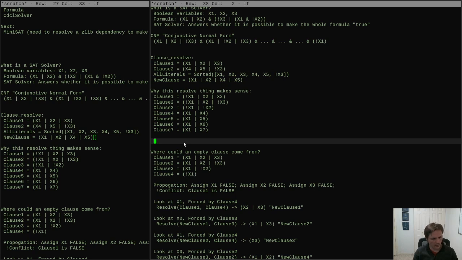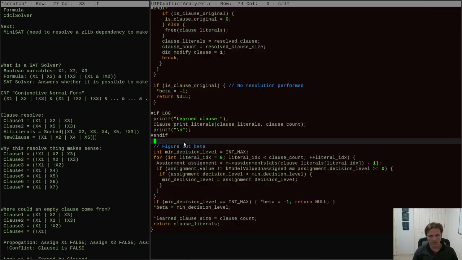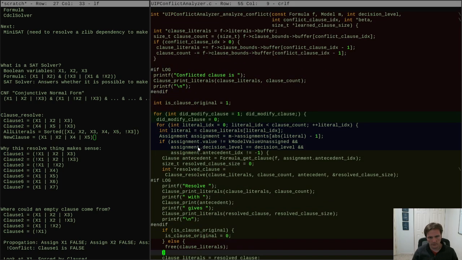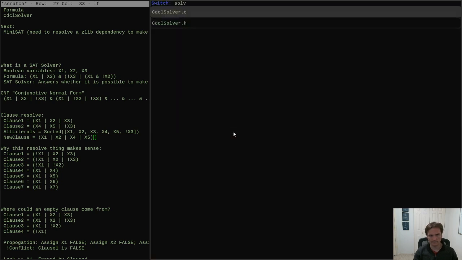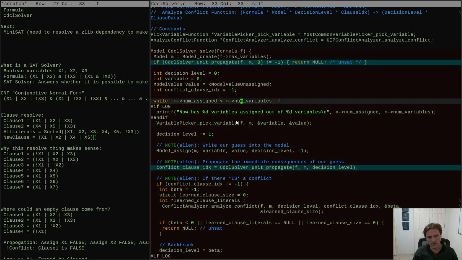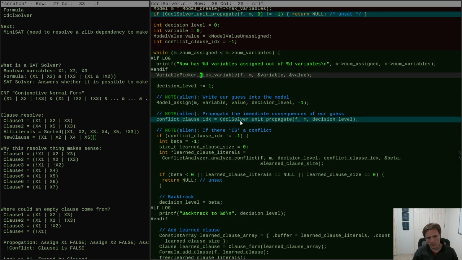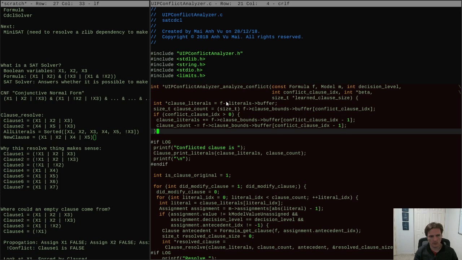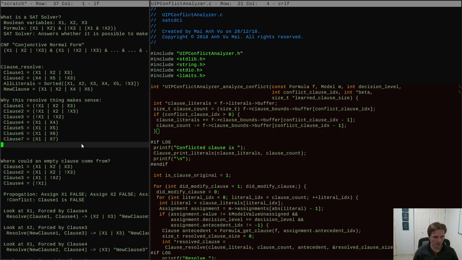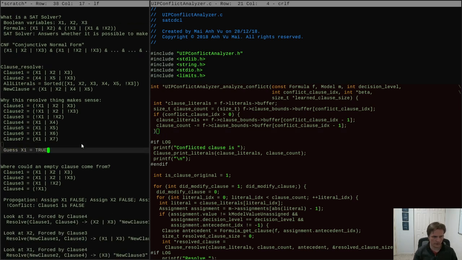I don't know what you mean by we re-enter a position in the graph. In the code I'm looking at, it looks like what would happen is the solver is going to pick a variable. It's going to pick, let's look at my example over here, guess x1 equals true.